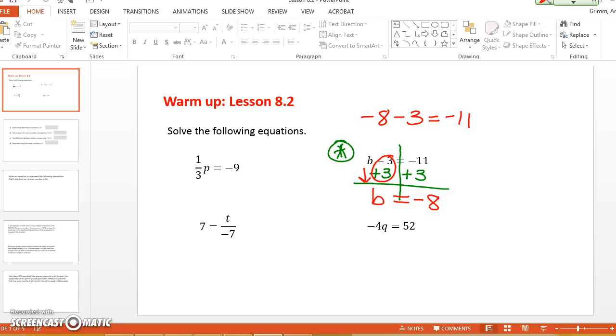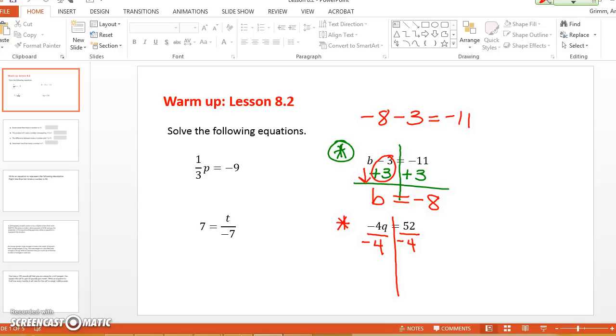Okay, all right, let's try another one that might have been kind of easy for you. How do I solve that one? Yeah, divide both sides by what? By -4, good. And why did you choose to divide, Sam? Because it's the opposite of multiplication. Very good. So I'm going to draw my line, and I'm going to divide this side by -4 and this side by -4. Who can tell me why I have to use a -4 and not a +4? Why is that important that it's the same?